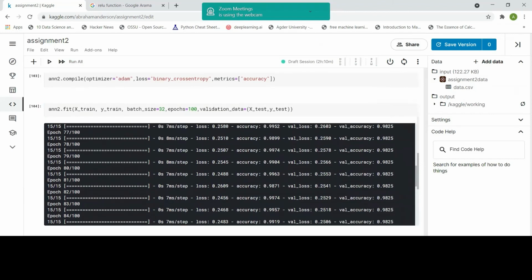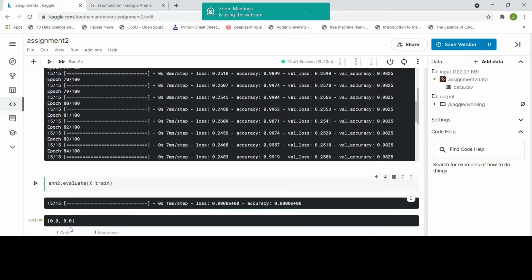Let's use the ANN2 evaluate function in order to see the results. X-train. Okay. ANN2. Yes, because I changed my X-train here.